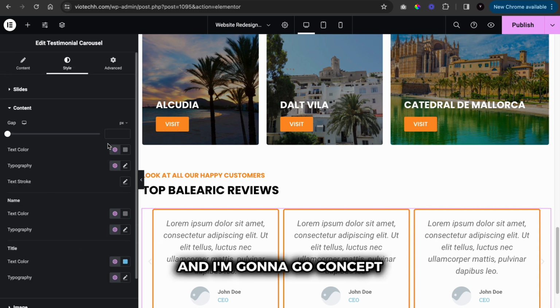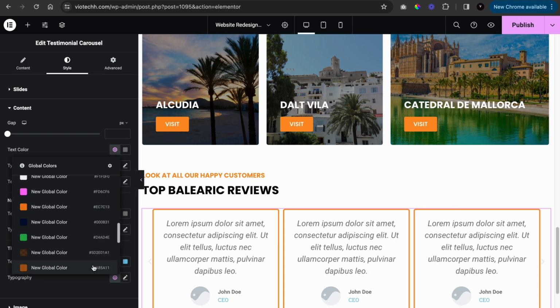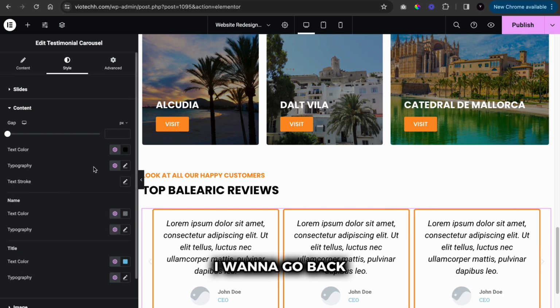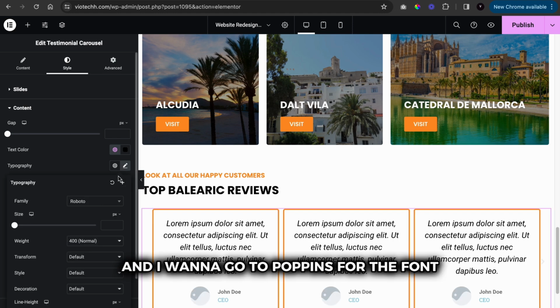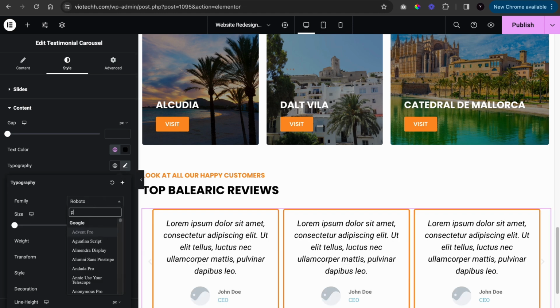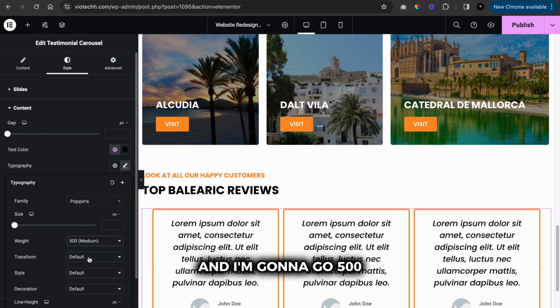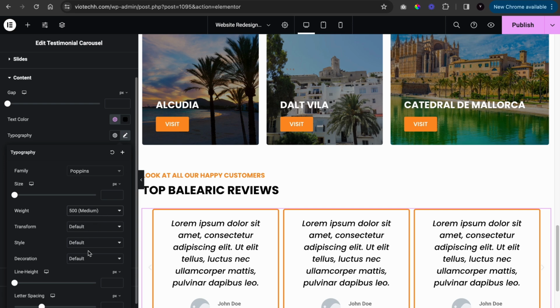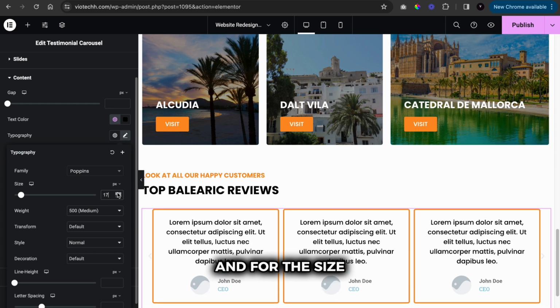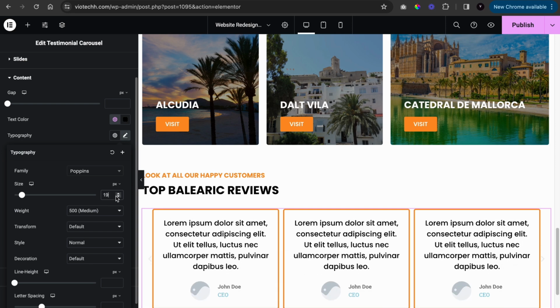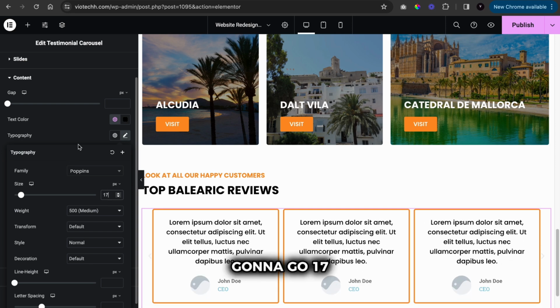and then we're going to go to content. I'm going to go back, and I'm going to go to Poppins for the font, and I'm going to go 500, and for the style we're going to go to normal, and for the size, I'm going to go 17.